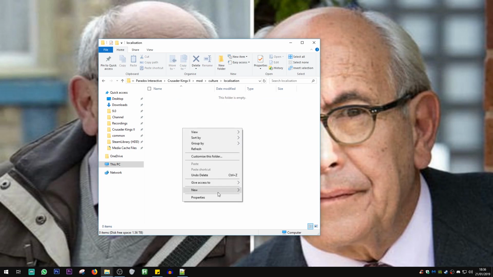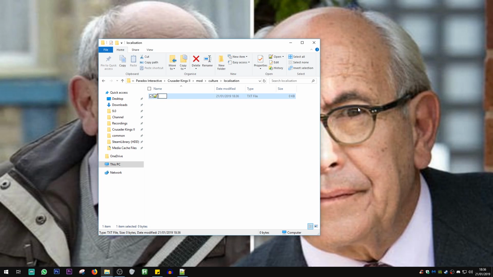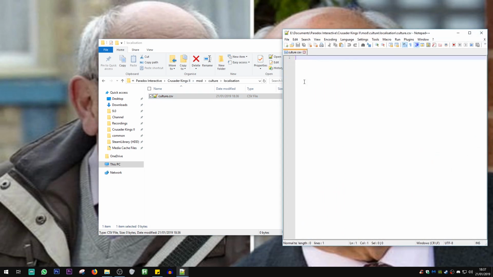Right, okay, so let's go into this folder and actually create a new file, similar to how we made the .mod file. And we're going to want to call that one basically anything. It really doesn't matter. We're going to call it culture, and then the file extension for this one is .csv. Same thing applies to how you made the .mod. If you're having trouble with the file name extension, create a new text document, save it as an all file type, and manually type in that .csv. Or if you've got Windows file name extensions enabled, you can just type it in via the rename. So open this file up, and let me bring it onto the right monitor.